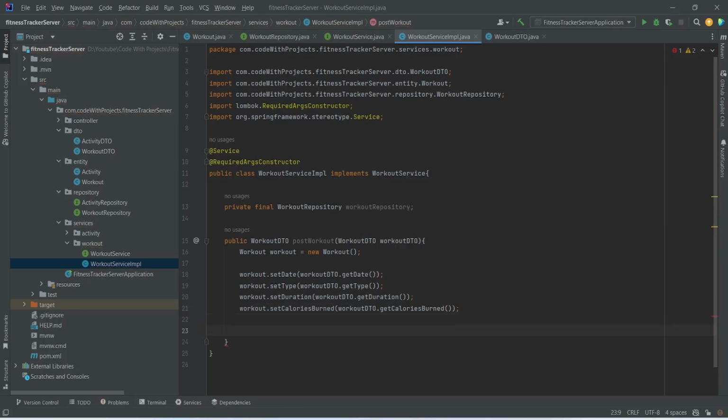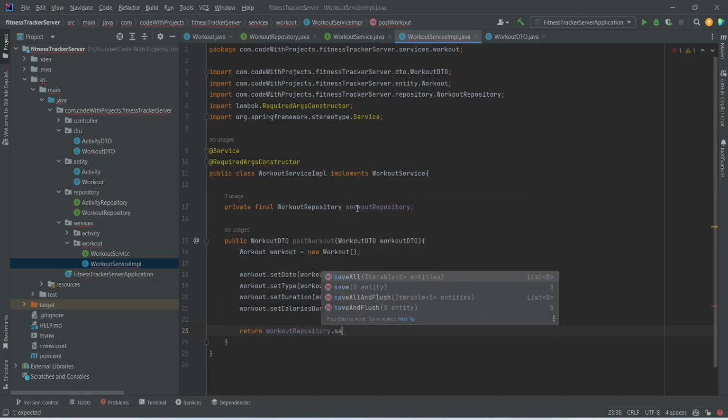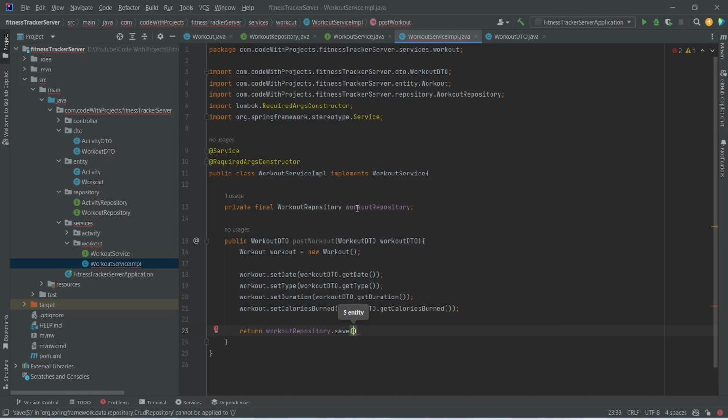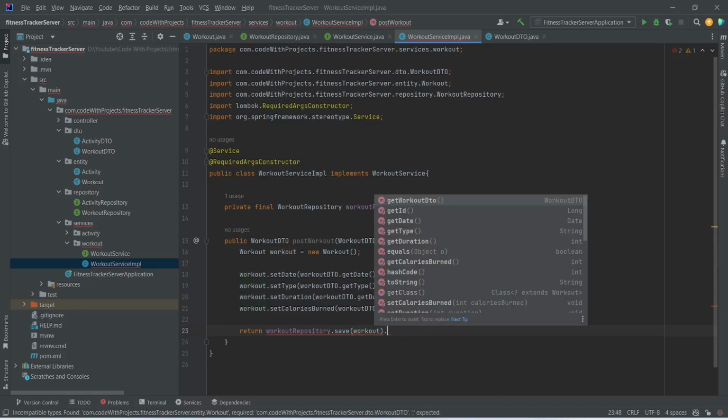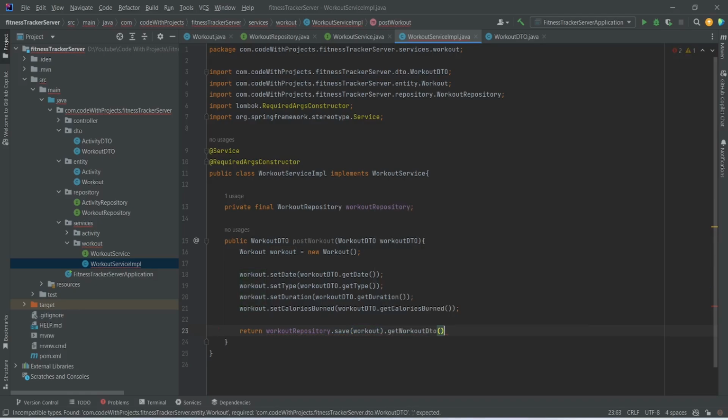After this we need to save this workout, and to do this we will write a return statement and use workoutRepository and call the save method. In the params of this method we will pass workout, and after this we need to convert this workout to the workout DTO, so we will call the getWorkoutDTO method which we just created. And with this our postWorkout method is completed in the workout service implementation.